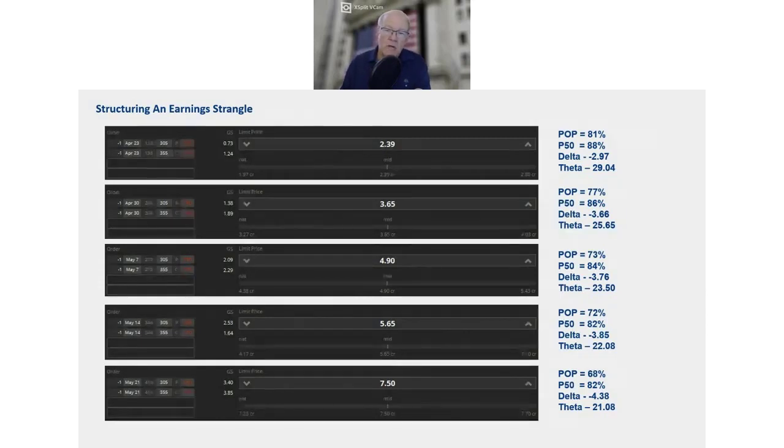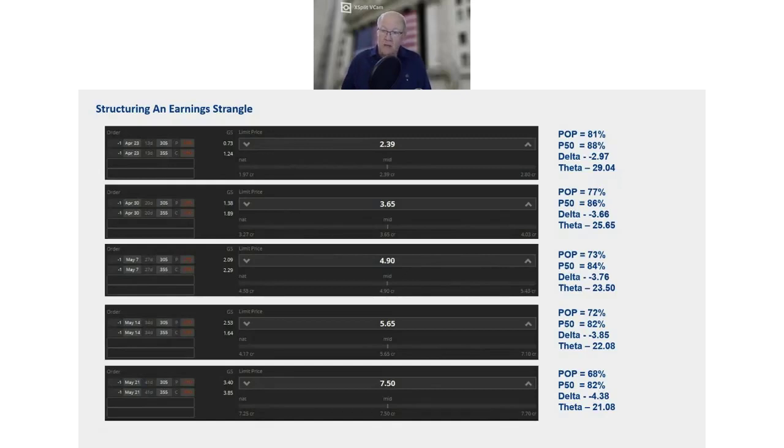And I'm going to show you how ultimately I adjusted this trade a little bit, but I started out at the 305, 355 strangle. And you can see here at that time, if I entered the trade, I'm not saying we're guaranteed to fill, but we'd probably get filled around these prices. So that's the way I look. I start out kind of wide and tweak it around a little bit, and I find the strikes that I really plan on using.